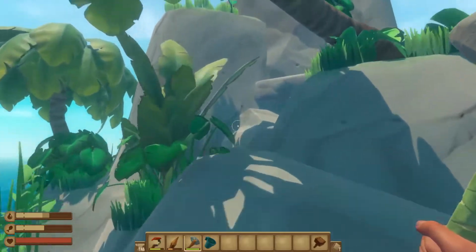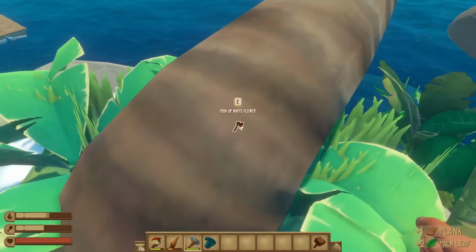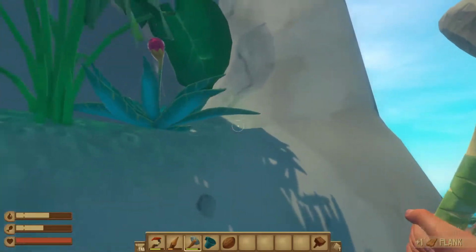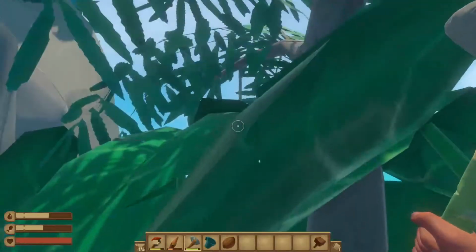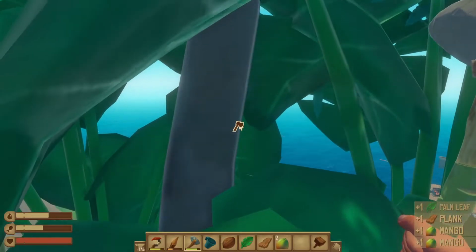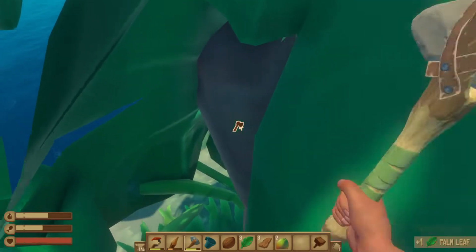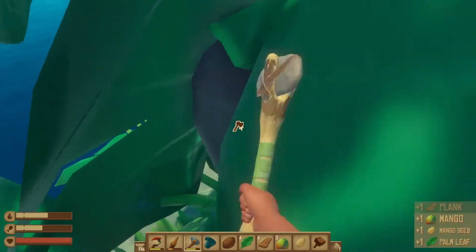Maybe get some watermelon seeds, that'd be a nice start. Oh, that's right, coconuts, because they give you water and food. It's actually really good. Flowers. Mango. Yeah. I feel like Minecraft mixed with Rust right now.